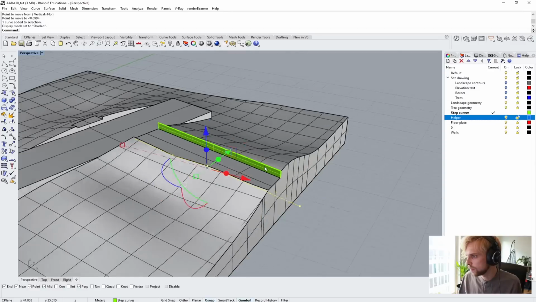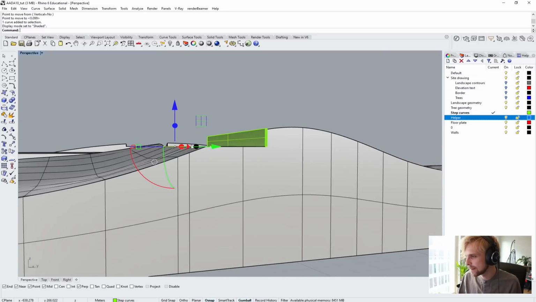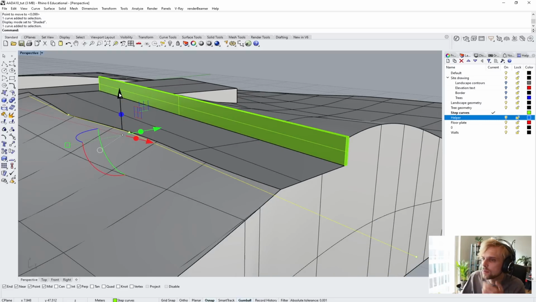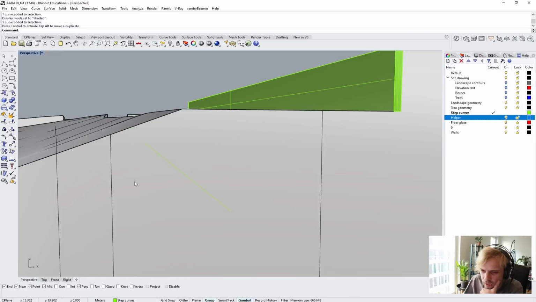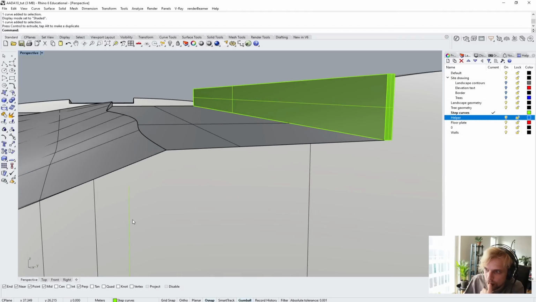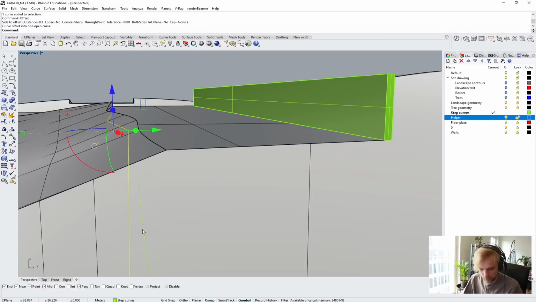Let's come back to shaded view, and let's see what needs to be done. I assume the curve, just in case, let's just move that curve down by some amount, here, so that it's in the ground. We will be cutting it away with the ground either way, so it doesn't matter. So I'm moving it down. And then I am going to offset it inwards by 0.1, like that.